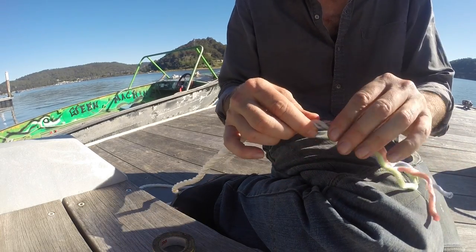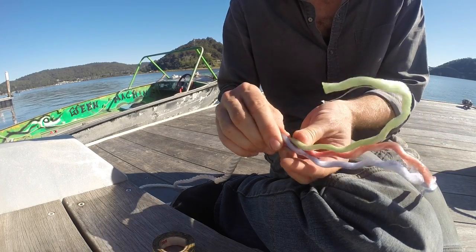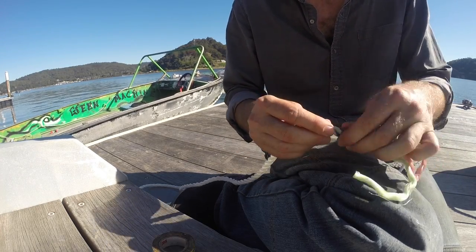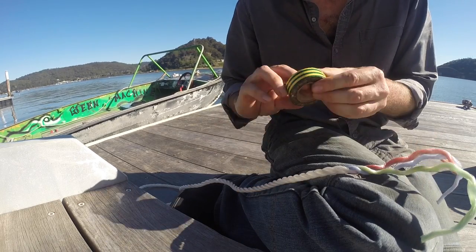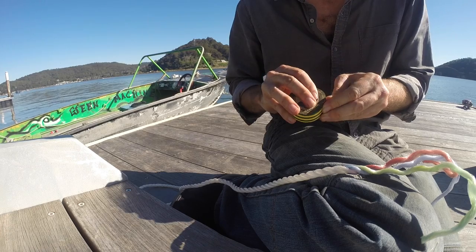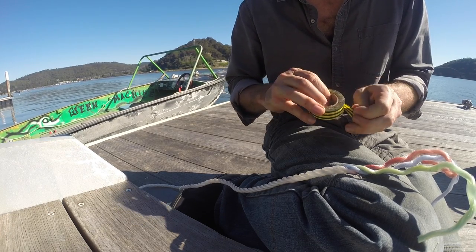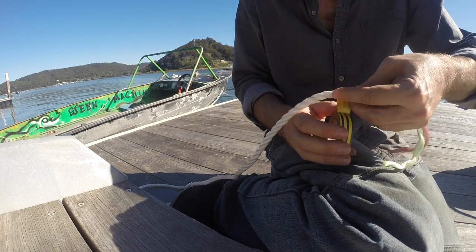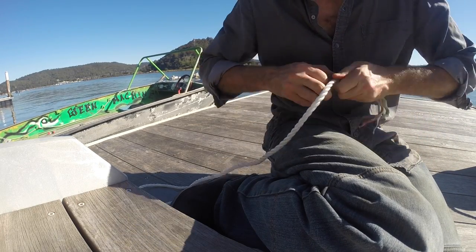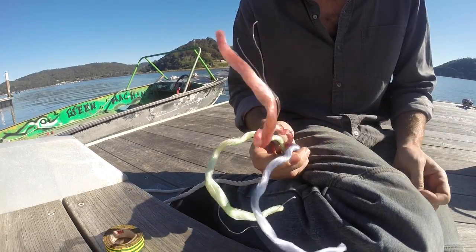So once you've got to the point where you're saying, right, this is as much as I want to do, I could actually reconnect and retwist these strands, but often I find people will just put a bit of tape around the point so it doesn't continue to separate. Not entirely necessary, but just something for you to experiment with. Just a little bit of electric tape or something. Just means that by the time you've got it separated, you go, right, that's how much I want, and it can't unravel any further.